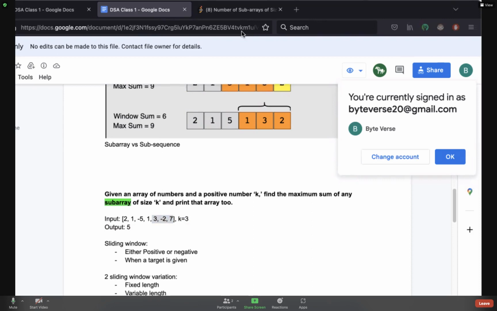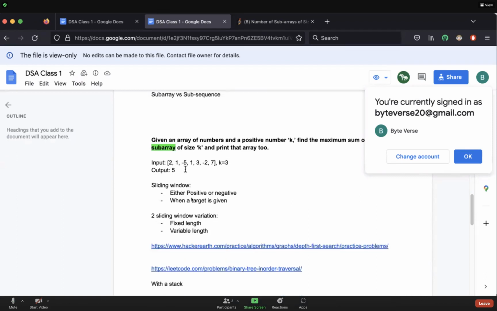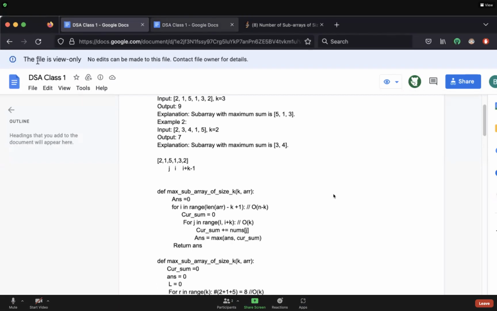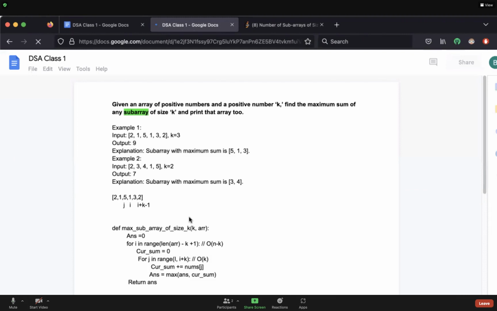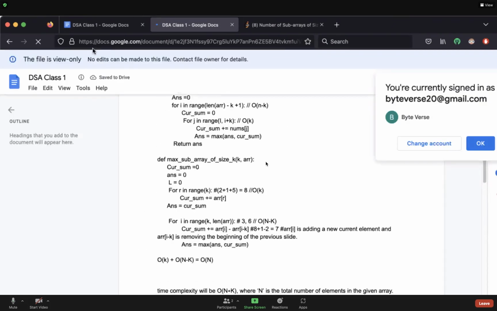Output, I have given a random example, so just update that. Okay. Whoa, it's so slow. Yeah, that will be 8. Sorry, I'm in the wrong file. I still cannot edit. You can edit it now, just reload that. It still says file is view only. Give me a minute.